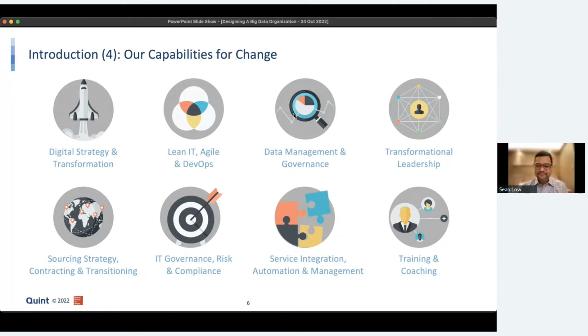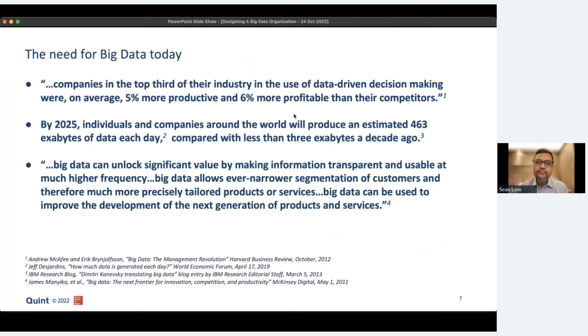Okay, right. So why are we here today? We are here today because we want to understand how to design a big data organization. A big data organization is not primarily the use of just technology and algorithms to do big data work. Those are important, I would never discount that, because the base of big data is to have the technology and the ability to apply statistical models onto huge amounts of data so that we can discover new patterns or new solutions to the work we do.